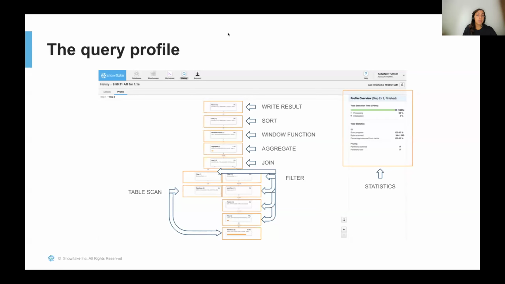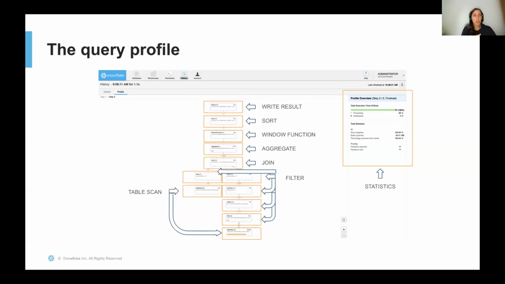At the very end, Snowflake will write the results, formatted and presented in the final query output. Throughout all these steps, Snowflake is able to optimize each step using statistics to ensure performance.